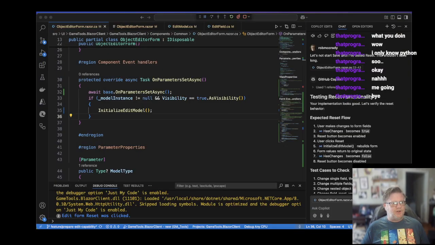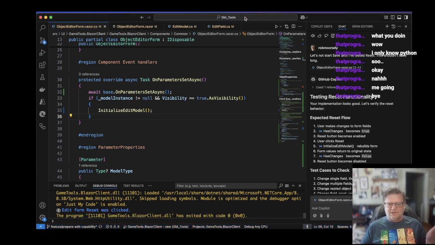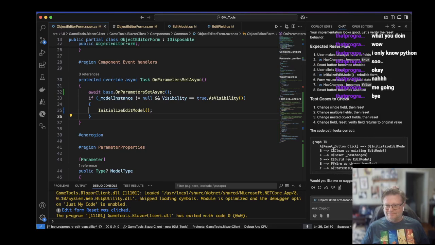I'm going to just pull this over here. Let it peek out behind my Streamlabs monitor. Stop the app. Well, not disconnect, just stop. It's behaving as expected.